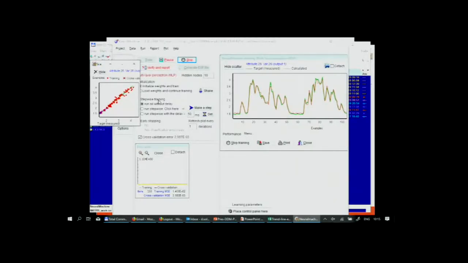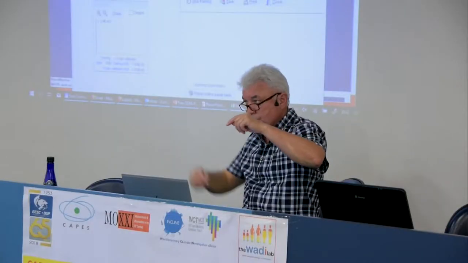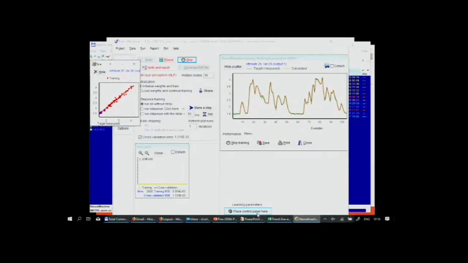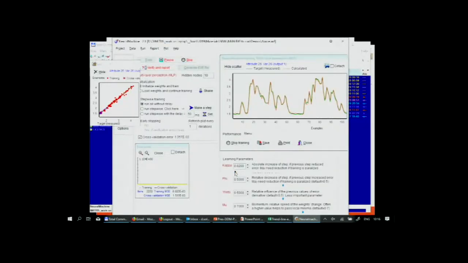You see it trains quite fast. You can run stepwise also and see how it develops. But look, the scatter plot, how nice it is. So why is it wobbling like this? Because my steps in gradient search are not really optimal. So it jumps a bit like this around the minimum. In principle, well-designed gradient search algorithms, when they start doing this, should stop somehow or reduce the step. So it's not perfect. Well, you could control these algorithms by changing these parameters, actually.